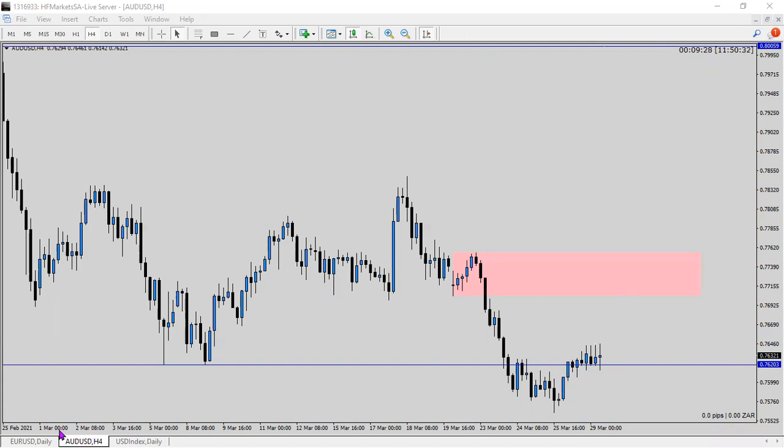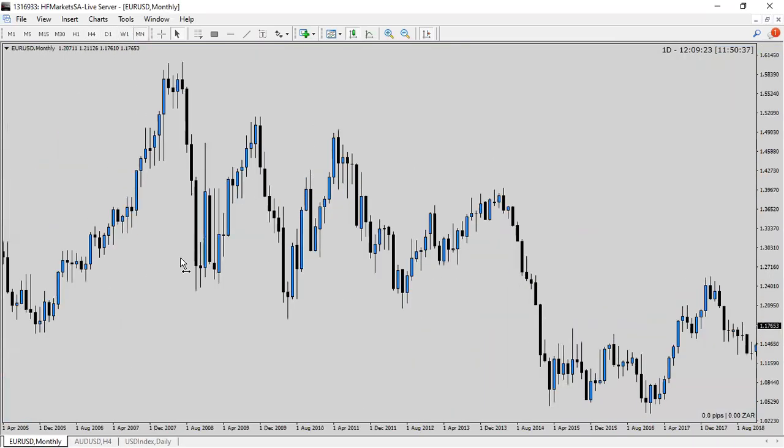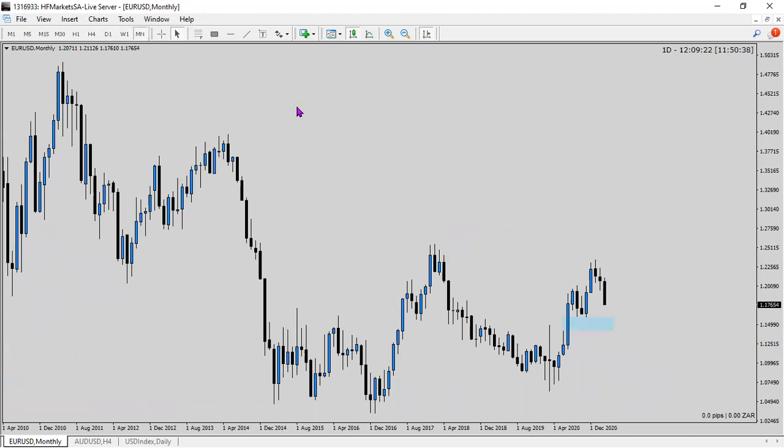Cool, very straightforward, right? Moving on to EUR/USD, looking at the monthly chart, not really much we can speak about on the monthly. I do recall posting an analysis for EUR/USD for sells about 4 or 5 weeks ago, and that is currently working very, very well at the moment. So if you did get an opportunity to make the most of it, I'm glad you did.